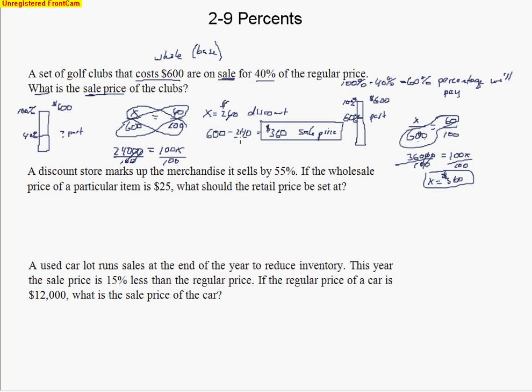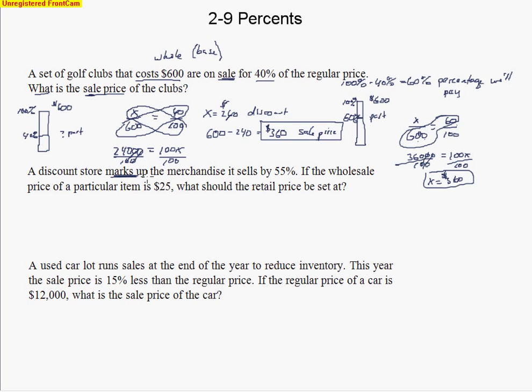See how these numbers are a little bit bigger. I mean, they're not terribly bad, but it goes a little faster subtracting the percentages because you're just taking a number away from 100. And I'm going to do that same method with this problem here. It's a little bit different, though. It says that the discount store marks up. So instead of going down, we're going to end up adding numbers. Rather than subtracting, we would add.